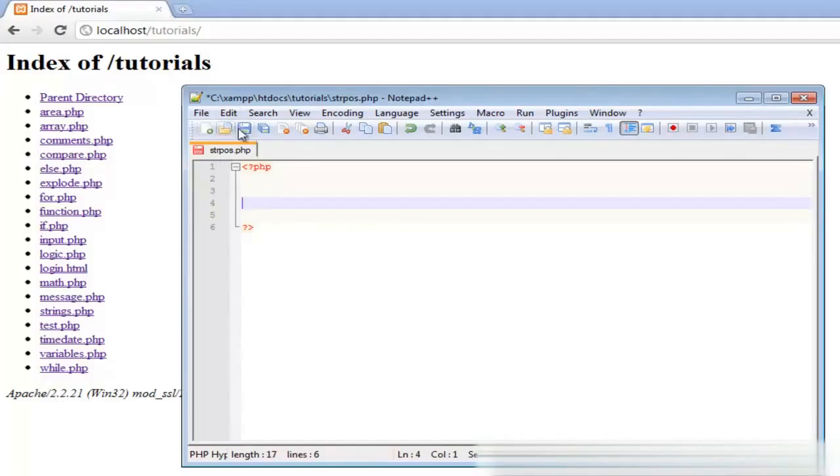So you need to create a new file called strpos.php, and in this video I'm going to be covering the string position function, or strpos. It allows us to find the position of one string in another string, and it's useful for finding if a string contains a certain string. So let's say we're asking a user to enter their email, we can use this to check if it contains an @ symbol. Now there is a better way of doing this with regular expressions, the preg functions, but I will be covering this further down the line. That's just a little example of how we could use this.